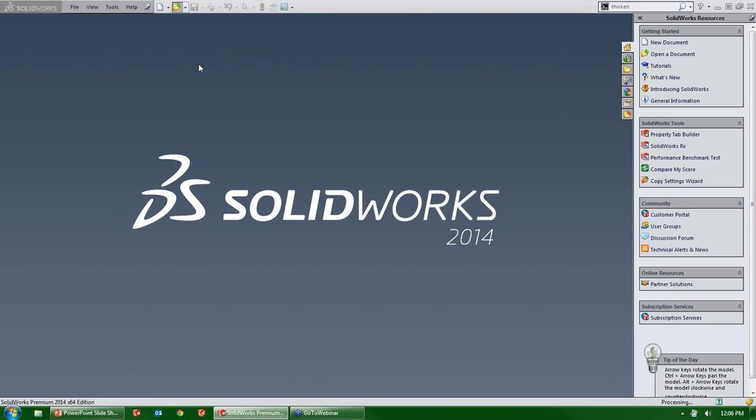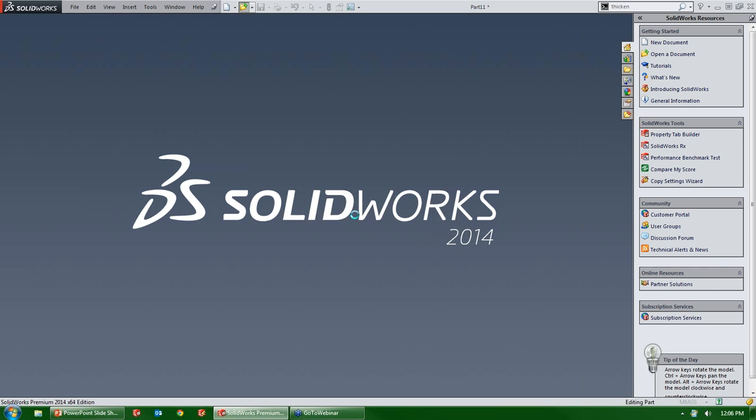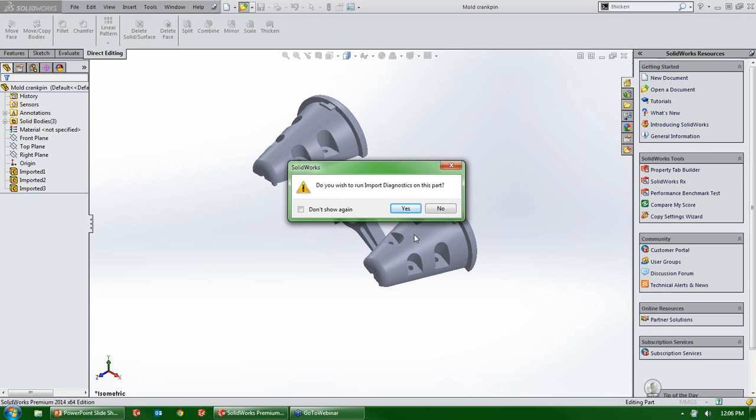SolidWorks thinks with it. So what this STEP file is going to generate is just a 3D model. I'll have no geometry tied to it. Unless my computer freezes. There we go. So it's taking this model, looking at it in 3D space, and it has the ability to generate it, and it can create the model. But as we'll see on the right side, all we have is some imported features.